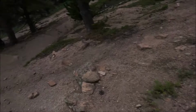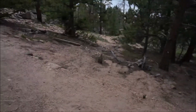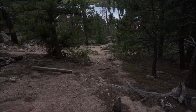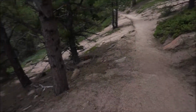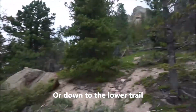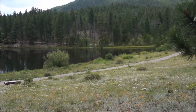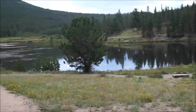So I made it back down to what they now call the Lily Ridge Trail, which is just a little, I always used to call it the upper trail. Just a little higher up so you get more views of the lake from up above. I think I'll just follow this back down and join the... Here's another cut-off trail that goes up to Jurassic Park, which you can now see up here. Here we are, back at the improved trail that goes around Lily Lake. I believe this is even wheelchair accessible.